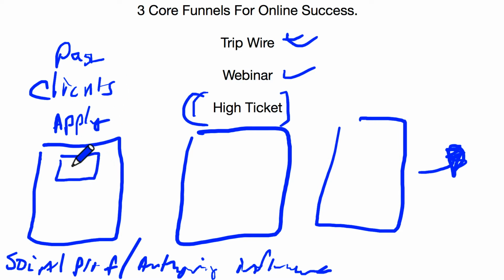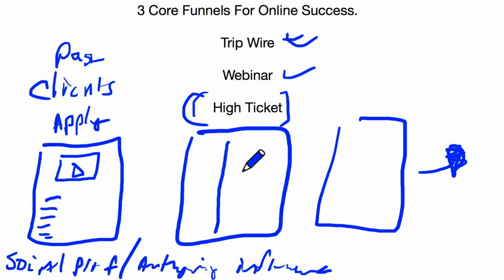So in your application page, you're going to have a video, or you could just have a flood of testimonials everywhere. You're going to talk about all the things that they can expect in the next year of your mastermind or the event that you're doing. Maybe it's a seminar that you're doing, all the things that you're going to have.